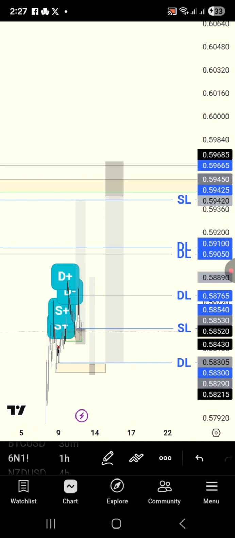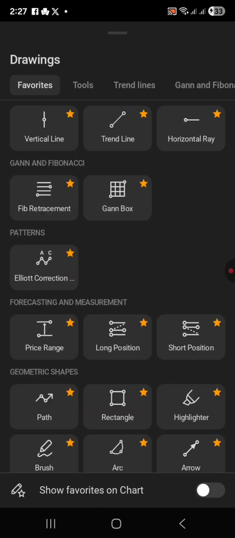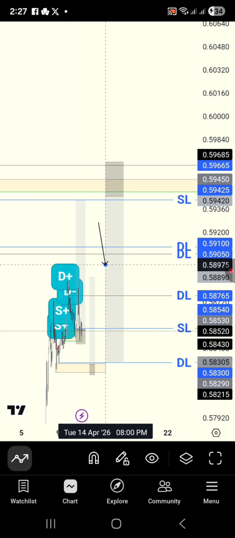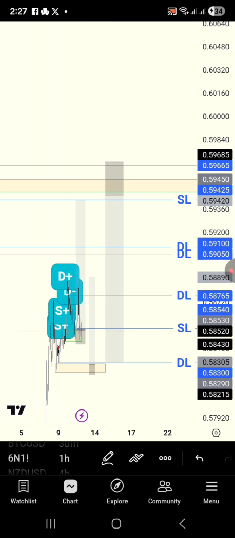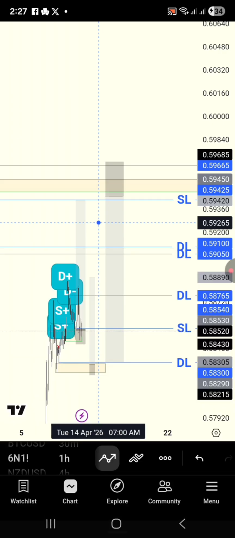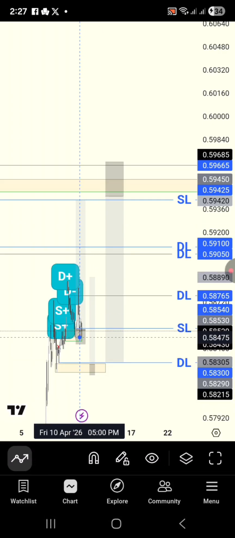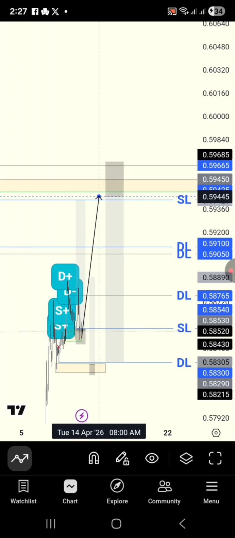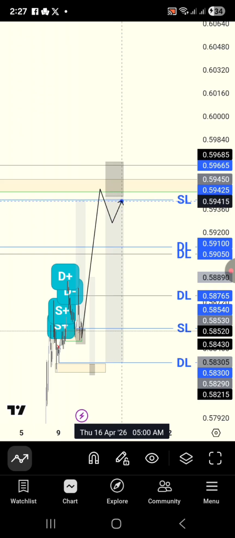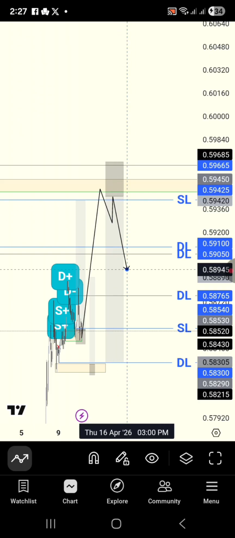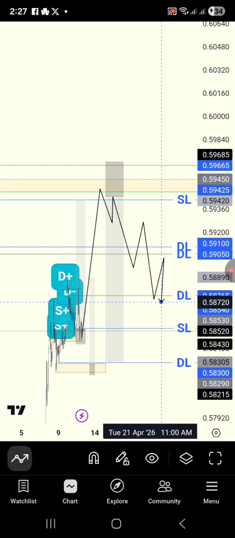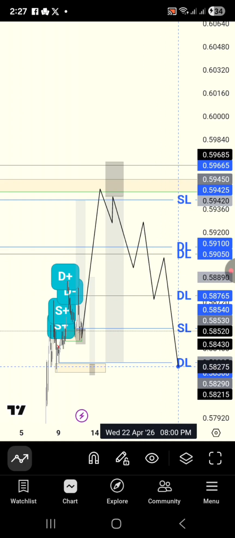So for next week, two things. So let me bring that down. So from next week, I expect either price to continue from this low all the way into this place, right? Then once price gets to this place, you can have maybe a retest, something like this, then a drop. The drop will not just fall like that, something like this, all the way to this daily liquidity.